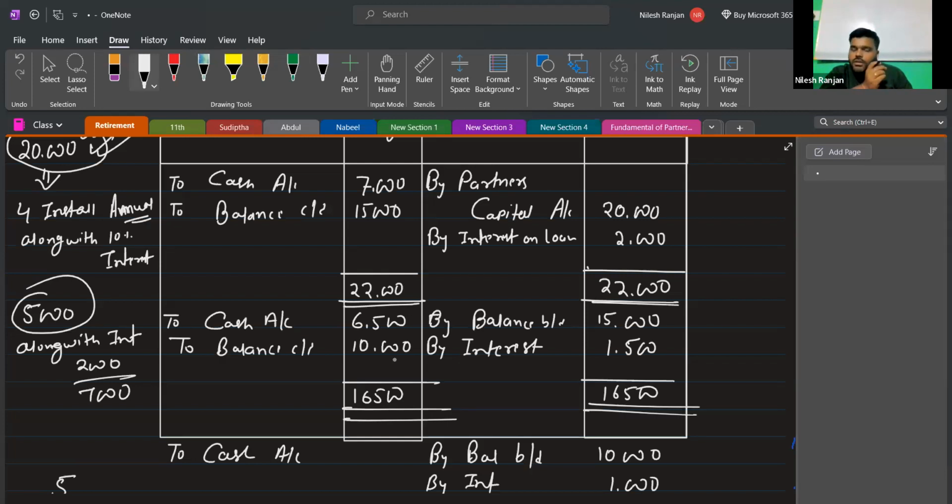In each installment, how much principal is to be paid? 10% is interest. I'm asking you the principal amount. 5,000. 5,000 is principal amount along with 10% interest. So you can see every installment is of 5,000 only. You have to remember this concept. In second year, you said 15,000. I told you it is not correct. In third year, you are saying 10,000. It is also not correct. You are repeating your mistake actually. Can you tell me the installment amount now?